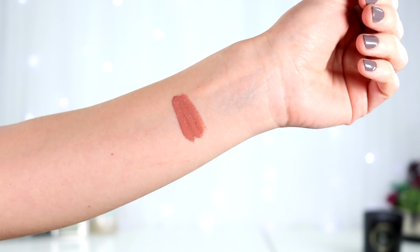I am wearing this one today, and I'm obsessed with this formulation. It's the Buxom Vava Plump, and this is Taupe It Off. This is not only one of my favorite colors, which is kind of like a nudie taupe, but the formulation is bomb. It's like a mix between a lipstick and a gloss and a liquid lipstick, kind of all in one. So you basically get the best of both worlds.